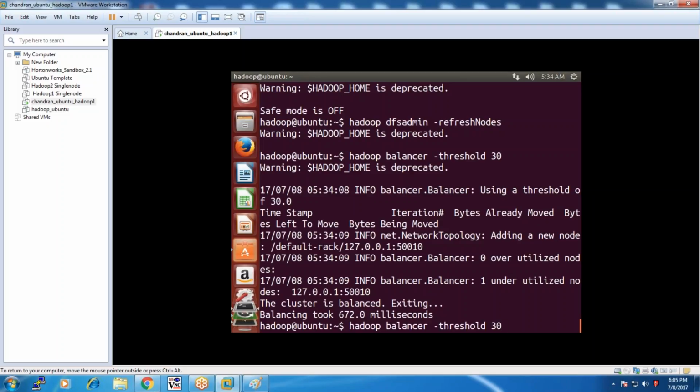Another command is for getting the topology of your Hadoop cluster.